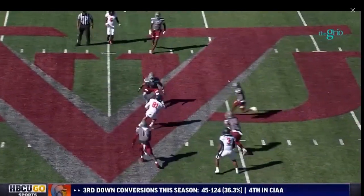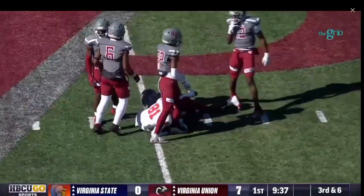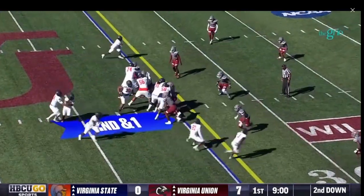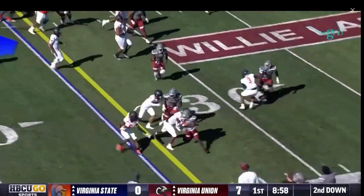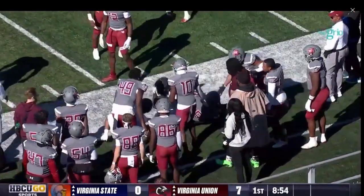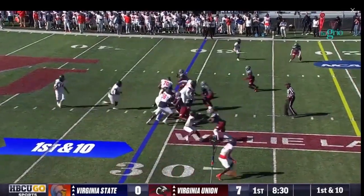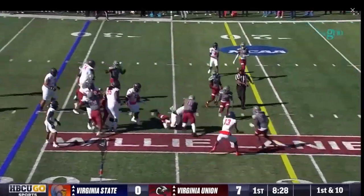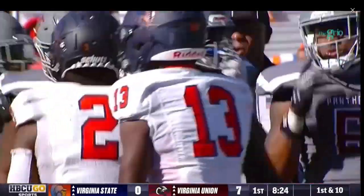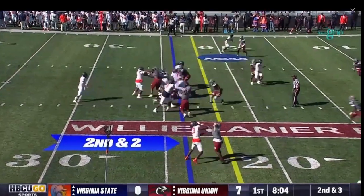Just a four-man rush — Davis has time, throws, caught by Nunez and he picks up a first down to the 45. Virginia State's looking crisp. Tempo, tempo, tempo — what does tempo do for your offense? It also keeps that defense tied. Good versus good all over the field today. On first down Clark gets it, finds a seam, makes a cut at the second level and is stopped. Overall it's good offense versus good defense.